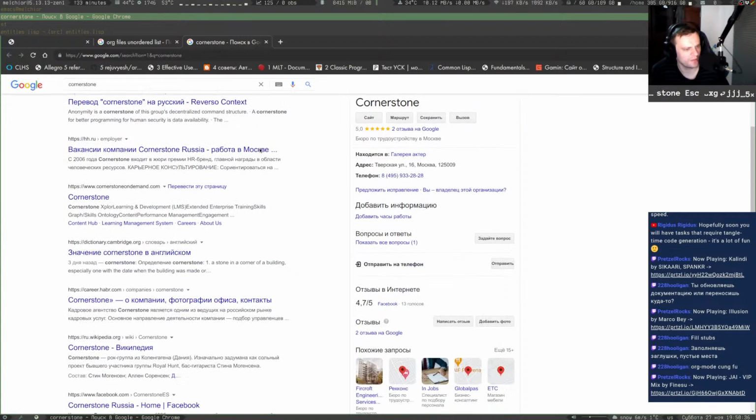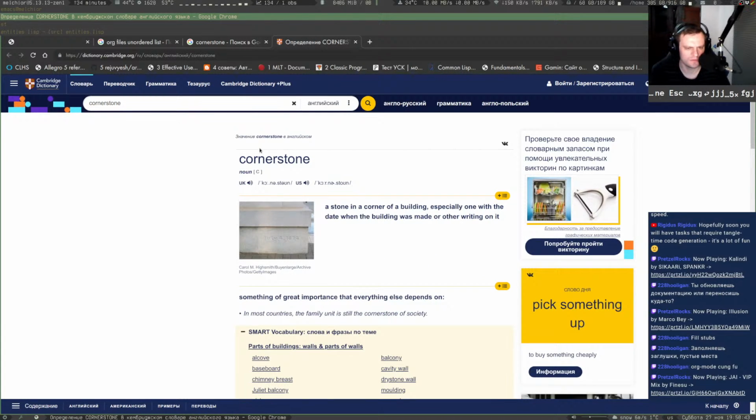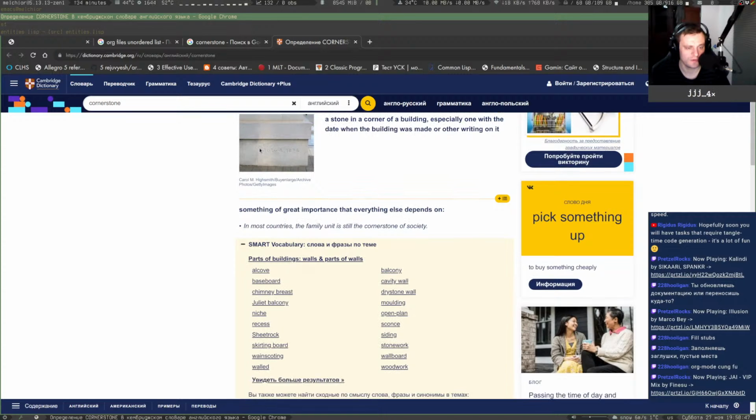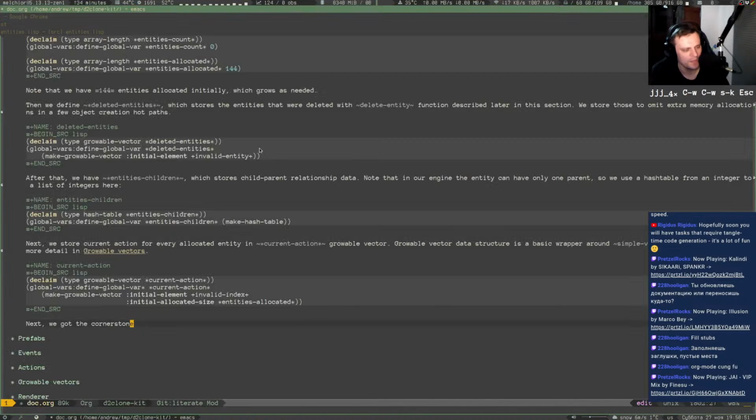Yeah, I think I am. A stone in the corner of a building, something of great importance that everything else depends on. Yeah, that's the idea. So next we've got the cornerstone function for the entities, make entity.